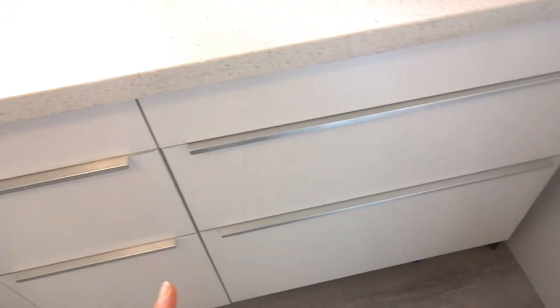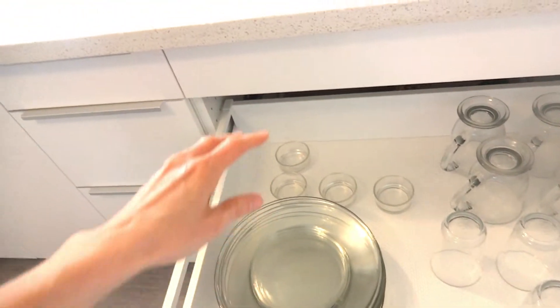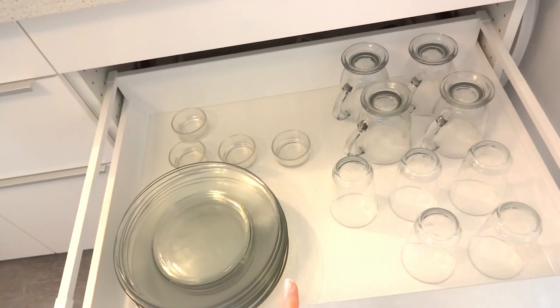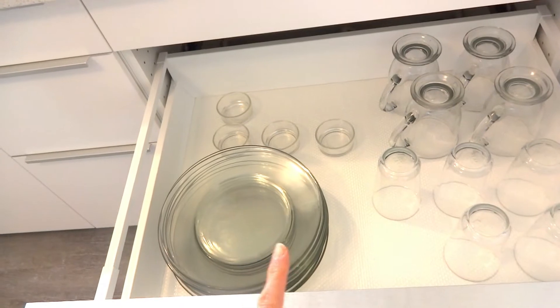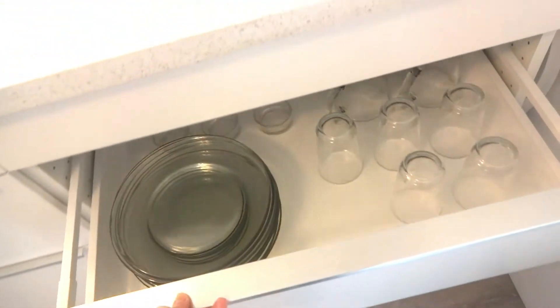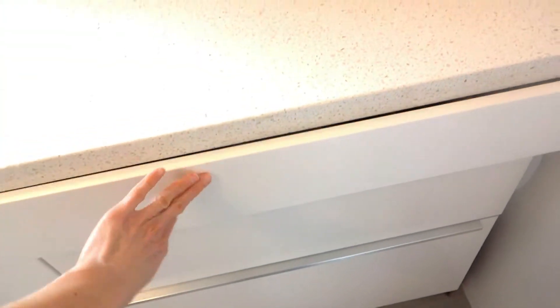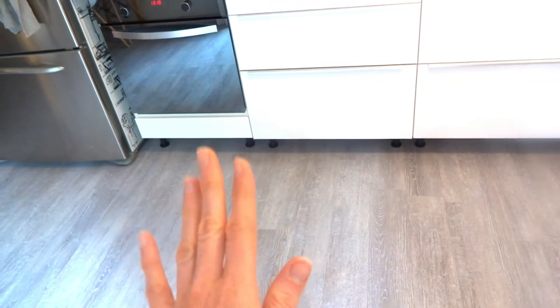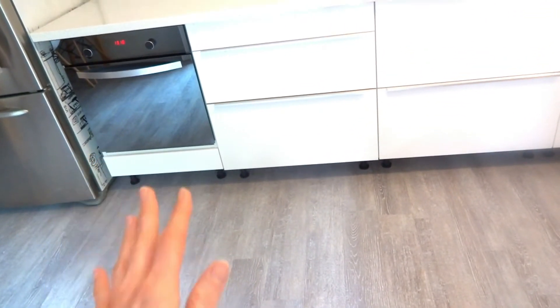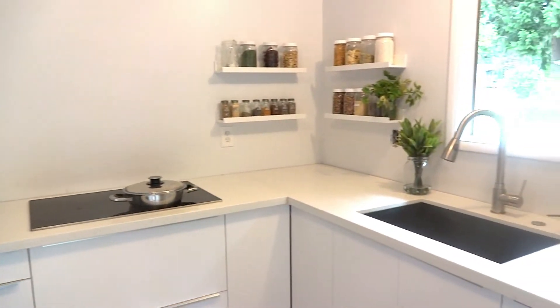I also have to give you feedback on the drawers — I am in love with them and I'm never going back. It's so much easier to store things; I can just reach right in. Before, everything was taking up a whole upper cabinet in the other house, and now it's just one drawer. It's really, really convenient. All my spoons and everything I need for cooking — most of the stuff is right here. I promise I'll make a detailed tour once it's done and show you how I store everything. The kids can reach it easily, I don't have to reach, and I don't have to pull out a chair to hop up.